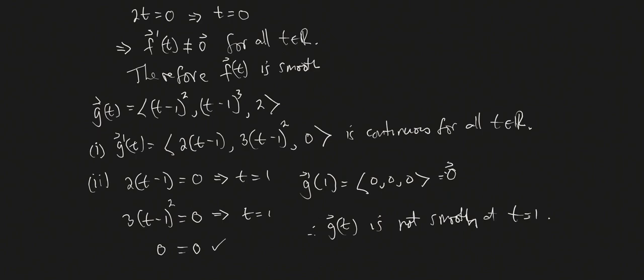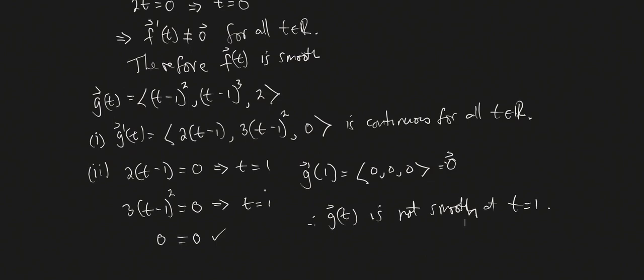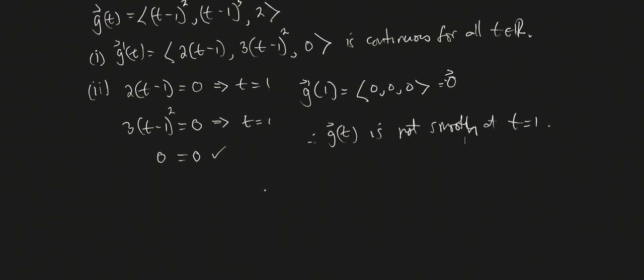So if we were to graph the curve of this function and look at t equals 1, we would see a sharp corner, right? It's a little bit different than how we identified points of non-differentiability in calculus. Well, then we weren't using vectors in Calc 1, right? But now, using vectors, the idea is, does your derivative vector ever vanish? Because the vector will vanish if it has no direction and no magnitude. And this derivative vector vanishes when t is equal to 1, therefore not smooth. All right? Okay, so that's the idea of smoothness.